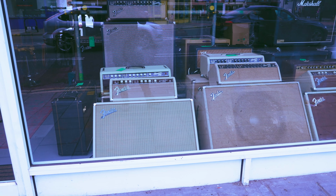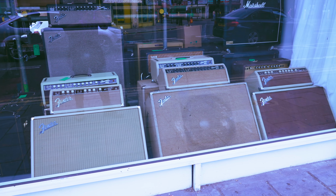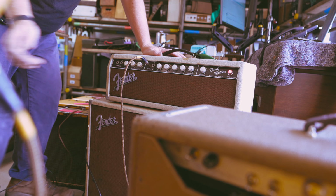Now, the next one, when you get to Sweet Amps, what's really cool out in the front window, he's got these four Piggyback amps. There's a Showman and a Bassman and a Bandmaster. They're all those blonde ones that sit like a large cab at the bottom with a small, narrower head on top, and they sit on these metal pegs that you connect them to. So they're a really unique thing, and I'd never played one before. So let's hear what that sounds like.